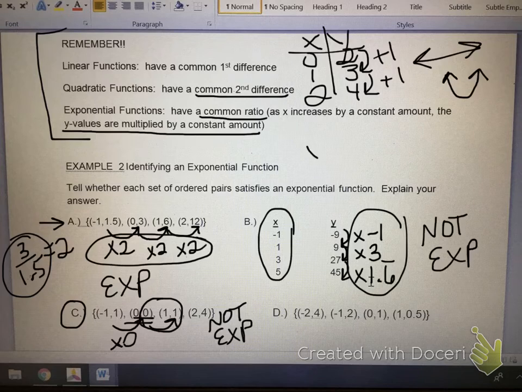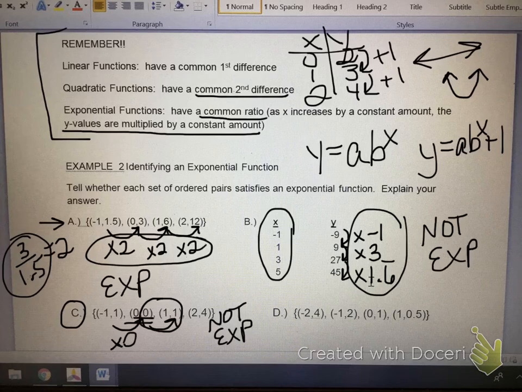So a typical problem like this, a times b to the x, will never cross the x-axis. Now, if I had one that looked like a times b to the x plus 1, or minus 1, or plus 2, or minus 2, where the whole thing's translated up or down, that can cross the x-axis, but that's not what's going on here. So this is not exponential. I don't have a common ratio. And here's my other clue: it's crossing 0, 0, and exponential functions typically do not. They can if they're translated like I showed you up here.